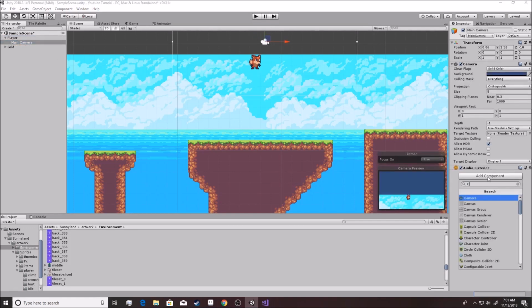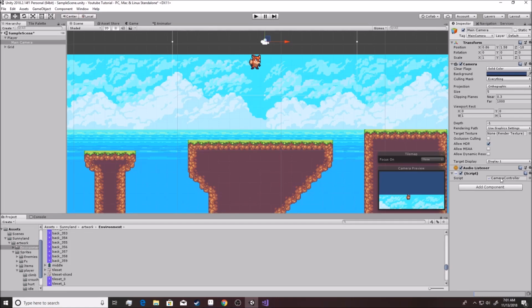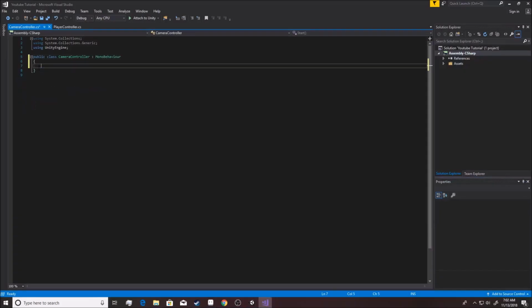So we'll create a new script, right? Camera controller. Got it popping open. We double click this bad boy and it opens up. Ta-da. We're going to make a public transform. This is the thing that we're going to be following. Everything has a transform. The capital T means the class instead. Remember, the public lets us access it from the engine itself. It's just, again, not best practice. We'll get into that later, but for now, just go with it. We're going to name this player.